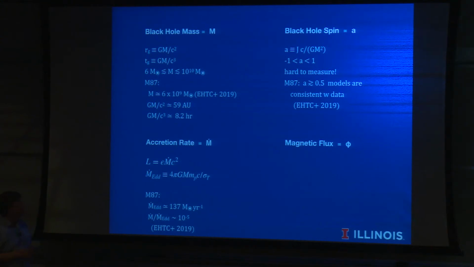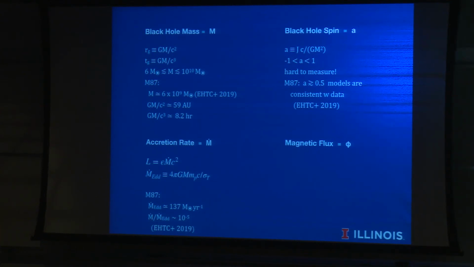And this is sort of a characteristic luminosity, or through this equation, accretion rate, at which radiation begins to become important for the structure and evolution of the black hole. So when one gets close to the Eddington limit, to the Eddington rate, one has to include radiative effects, cooling, and radiation forces. Okay, so for M87, again, the Eddington accretion rate is 1 over the fine structure constant in units of solar masses per year. And we think that the actual accretion rate at the time of the EHT observations is about 10 to the minus 5 of that.